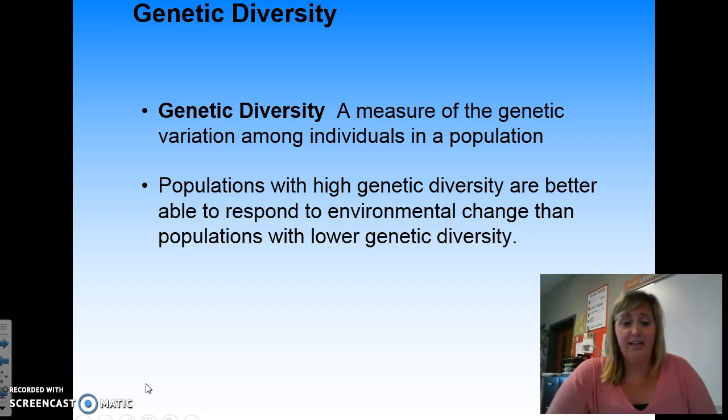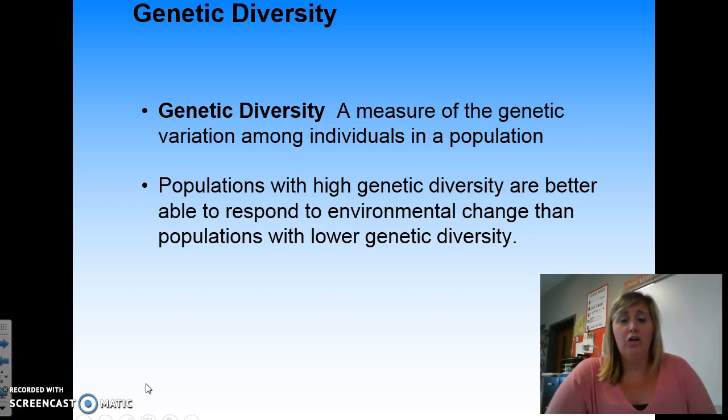They freeze to death. The only deer in this population that live are the ones that have the thick fur. And so because they had that gene for the thick fur, that deer population was able to have some survivors that lived and that was able to pass down that gene for more thick fur. So eventually, this is basically evolution.